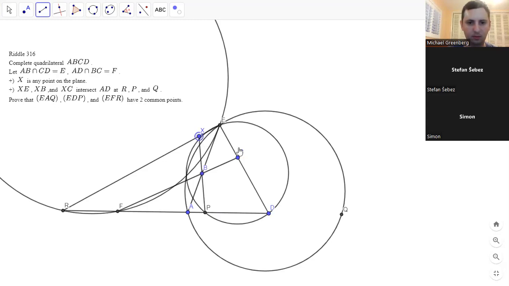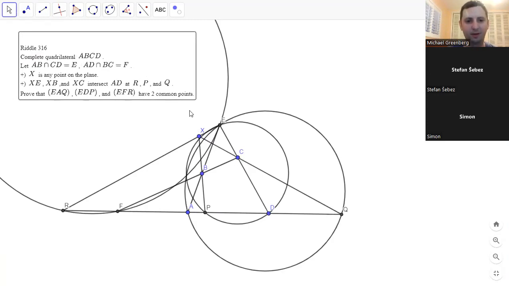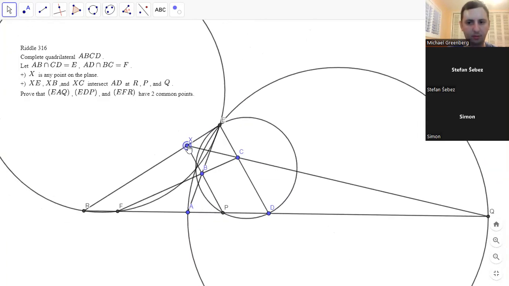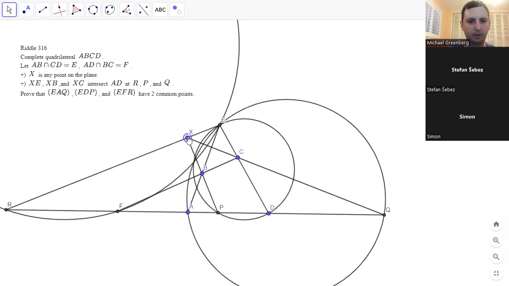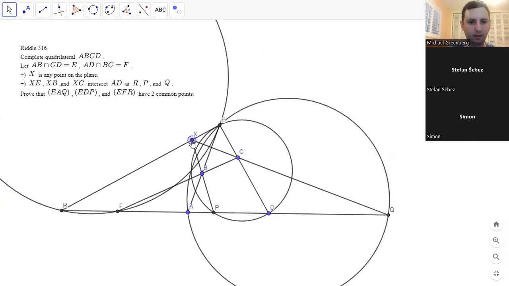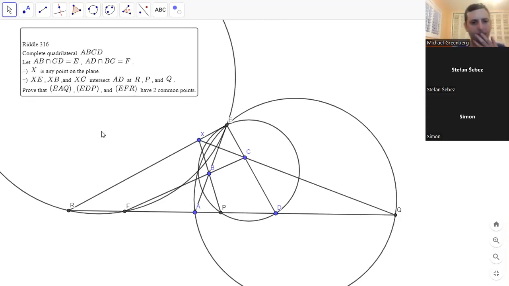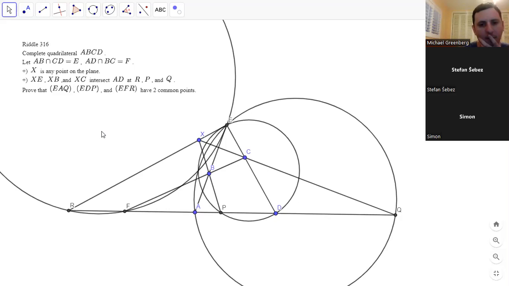I think this is trivial by Desargues, dual Desargues involution theorem. Oh, really? I think so. Not like the isogonal line lemma, but you apply it a different way? Not the isogonal line lemma, the full theorem. The full theorem, so like what the theorem says. It says that there is an involution at X, which swaps A and C, B and D, and E and F.